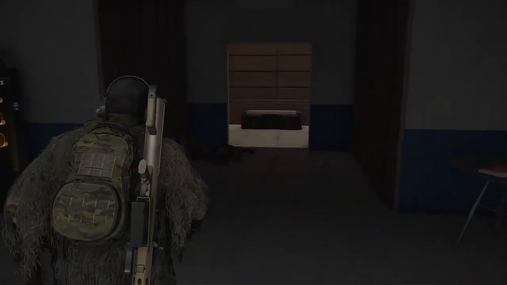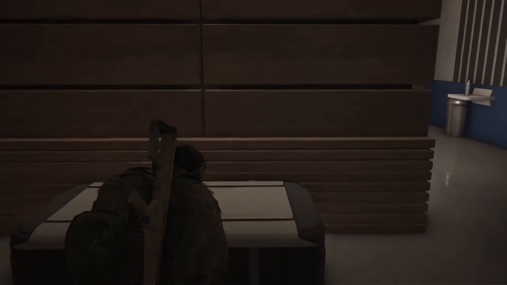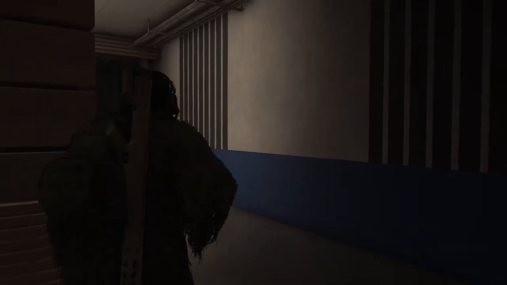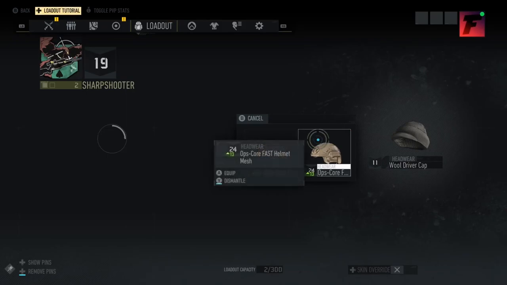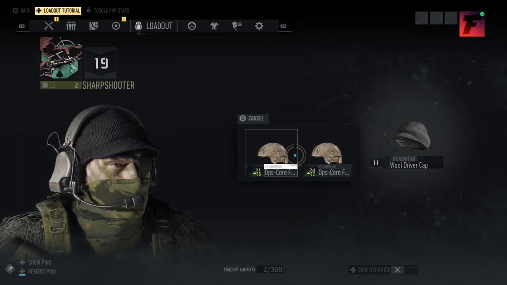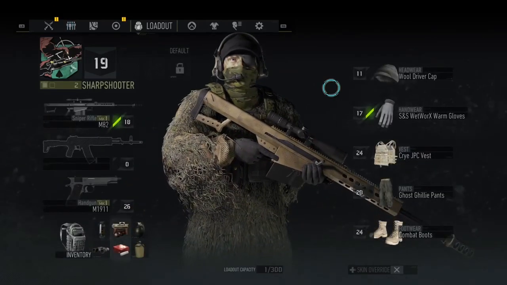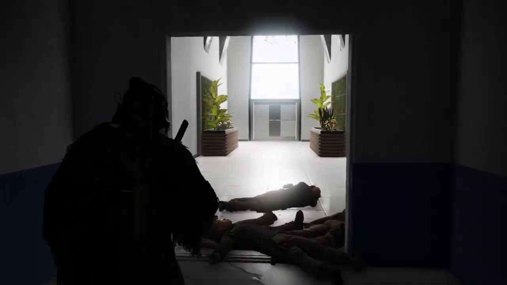Oh, man. Anyways, I cleared this place out. I'm good. I might have got shot by one bullet, not 100% sure, to be honest. What did I pick up? A new hat. Ooh, it's a new helmet. So I can go ahead and get rid of this one and replace it with this one in my backpack. I feel pretty good. I feel pretty amazing.